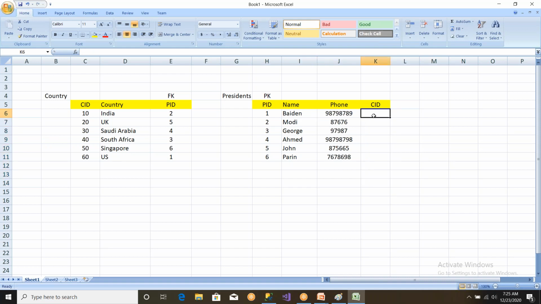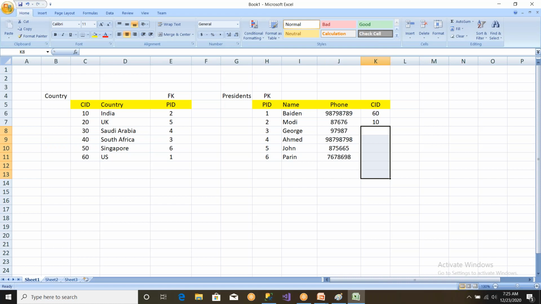You can maintain this data as well. Clear? And Modi for India. India is 10. You can maintain this. So in one-to-one, you need to fill in the data. Machines are not going to fill your data. Machines are there to store the data. If you provide correct data, tomorrow it can give you correct information.